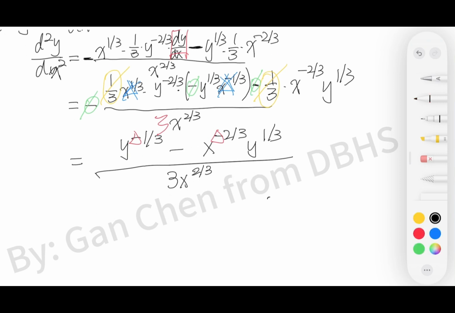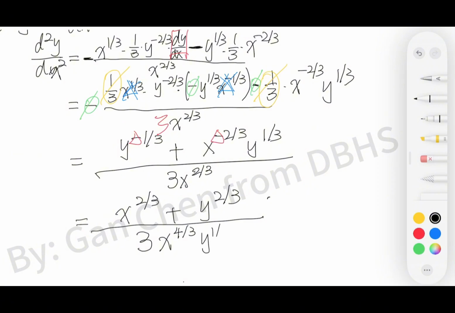So let's continue again. What will be the fraction then if we multiply bottom and top with y to the a third x to the 2/3? That should be x to the 2/3 power minus y to the 2/3 power, plus, I told you. I did it wrong on that point even. Let's continue. So what will be the denominator then? 3x to the 4/3 power, y to the 1/3 power.